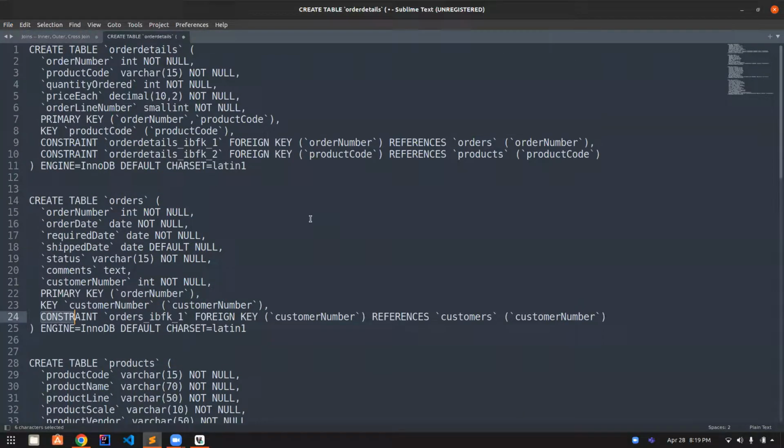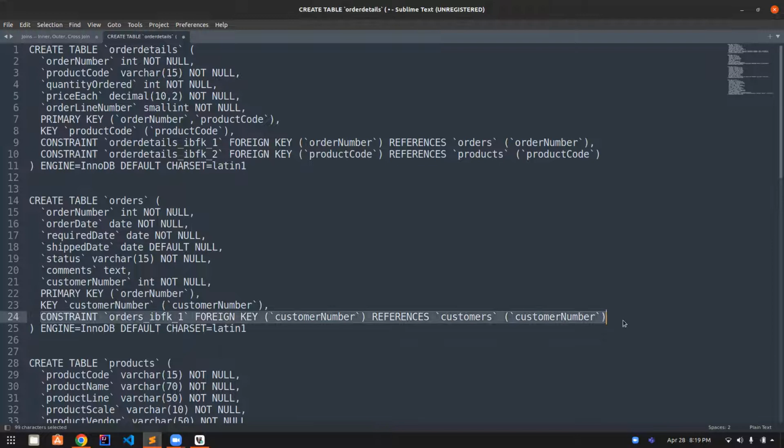So, correct. So see, basically, constraint is you defining the rules for the tables. When you design a table, you basically say that any operation that happens on this particular table has to follow these rules or these constraints. You define the constraint using this.